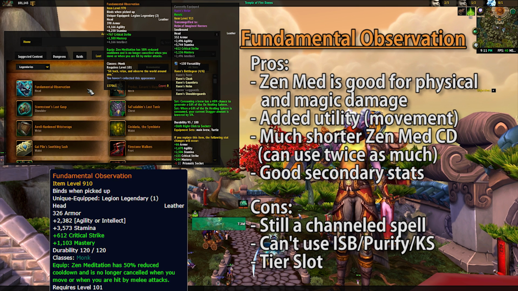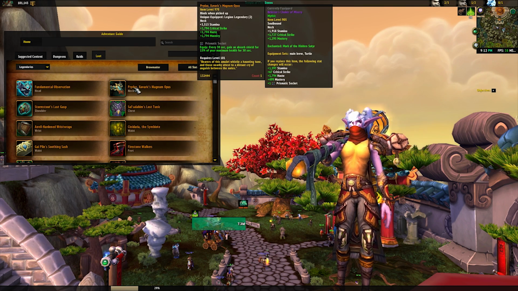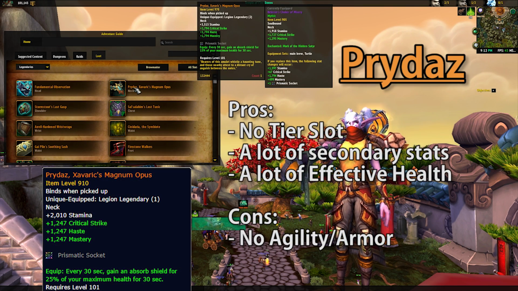However, just know that you can't cast Iron Skin Brew, you can't cast Keg Smash, so you're losing on the Iron Skin Brew duration. You better have enough to manage this channel, or you're losing out on DPS. So it's kind of good and bad, but either way, this is a situationally good defensive legendary for when you need that extra cooldown.